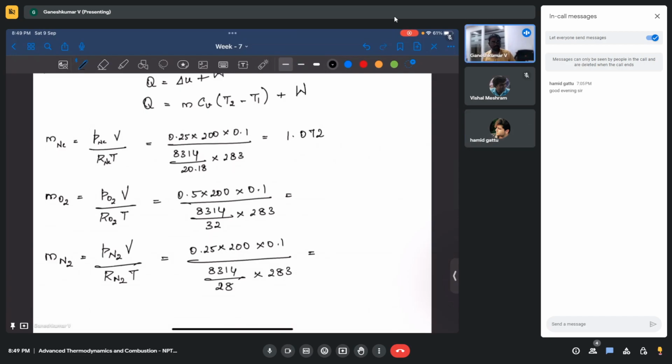But we don't know the T2, right? So we cannot use 283 there. That is the problem. If you use 200, you need to use 283 Kelvin. So 1 point something you said. Can you quickly multiply by 2 by 5? So it's 4.2884 into 10 to the power minus 5. It's 4.29 into 10 to the power minus 5.